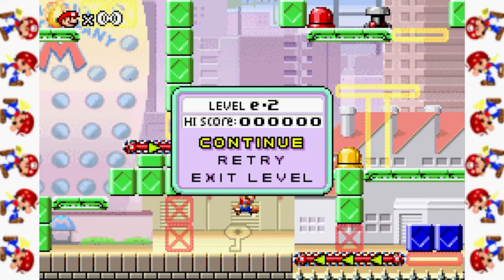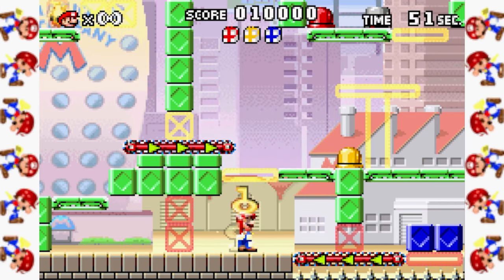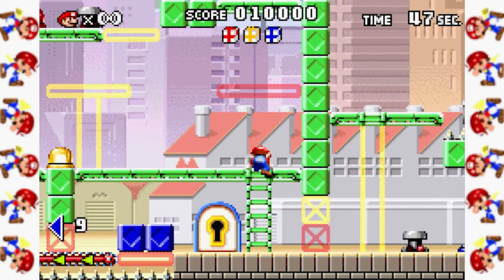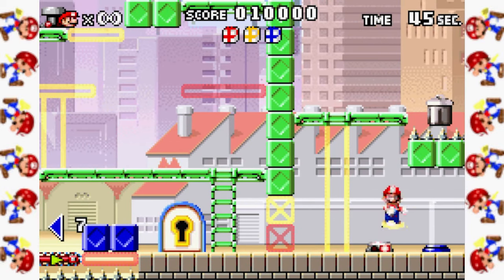And then, if I recall correctly, we gotta hit that... Wait, no. Oh, I can't remember now. Oh no. Oh no. We've got to do this, guys. So that's leaving the key behind without hitting that yellow switch. We've got to hit this.